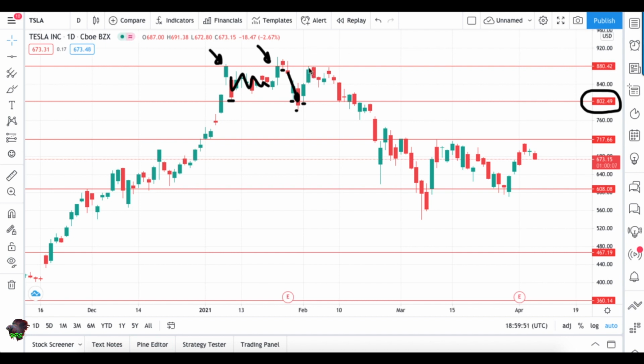So we had a nice bounce from here, and the market came down, came up again to 880 again, and you can see that the wick of this candle, the top, is exactly where these two bodies stopped. And we know that this is a very significant area now for this market. 880 is the market's resistance that needs to be broken in order for the market to continue on if we are expecting to come to the $1,000 mark.